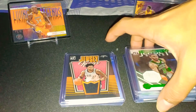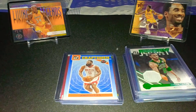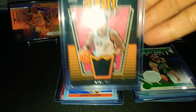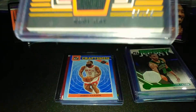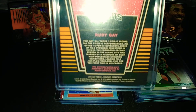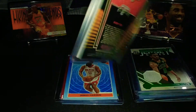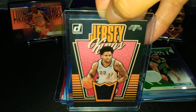I also got another GU — this one is from Donruss, I believe 2019. It's a numbered card: 50 of 75. It's a Rudy Gay Jersey Kings card. I didn't even know they made numbered versions of these, but it's also guaranteed by Panini America. A very nice Jersey Kings card for Rudy Gay, number 50 of 75.